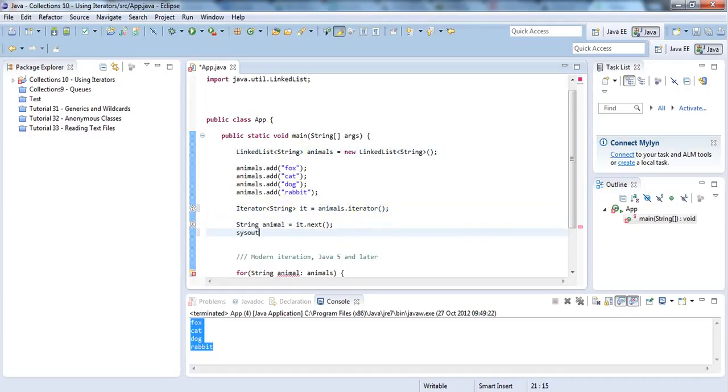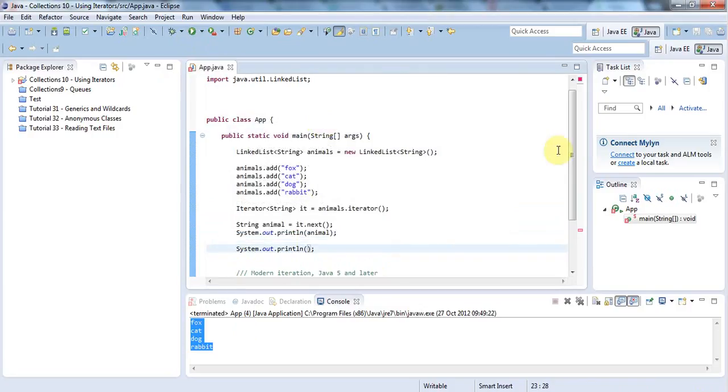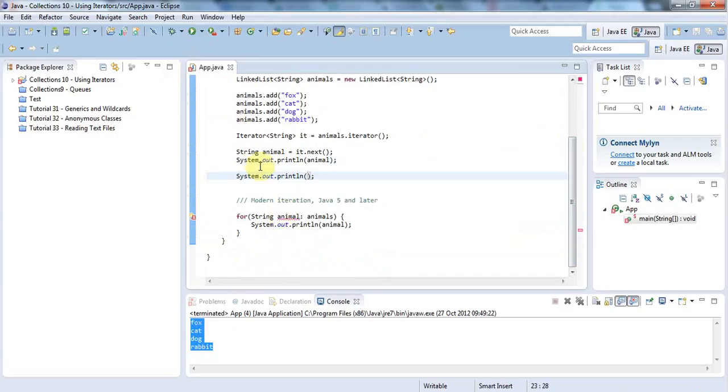And let's output this animal here. So I'll output the text that I return, and I'll just put a sysout here to create a blank line. Now that will get the first value in my list, or at least it should if I get rid of my errors. Oh yeah, I've got two strings called animal here, so let's just call this value, and finally I think I can run it.